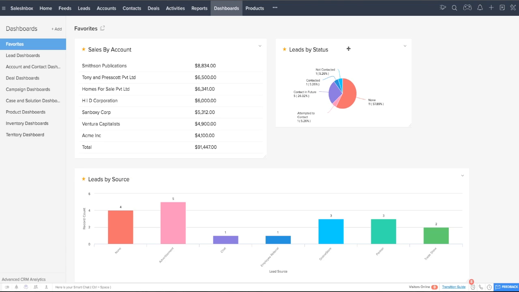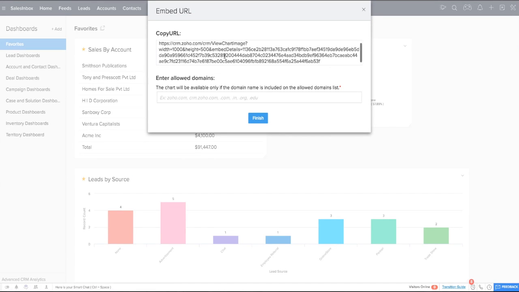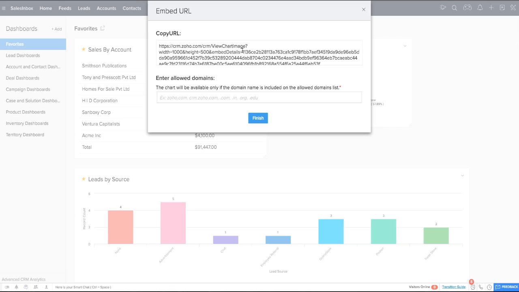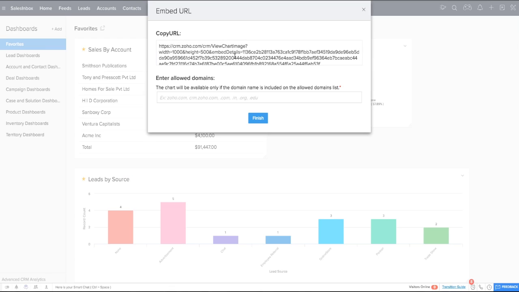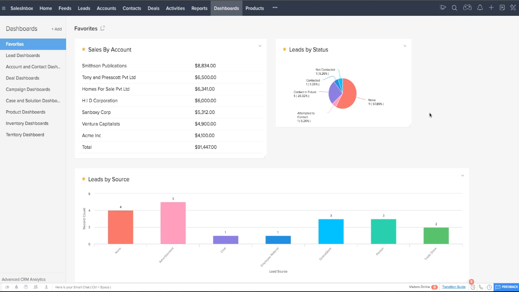And also, each of these dashboards now comes with an embed code. So if I click on embed URL, that'll generate a unique URL that I can copy and paste into a third-party dashboard. Now you can't just simply copy and paste this link to email out to share the dashboard. This is just for embedding, let's say, onto your website or different third parties. So we've had a request for that feature, so we're happy to now have that available for you guys.